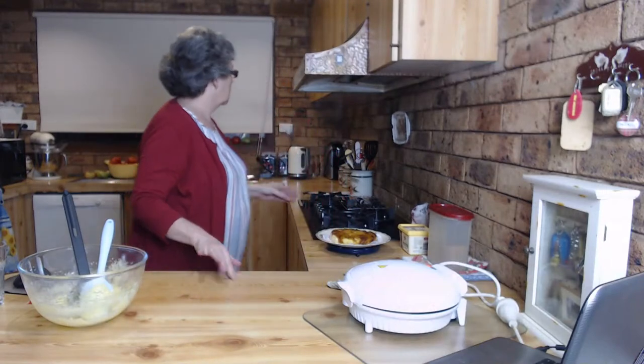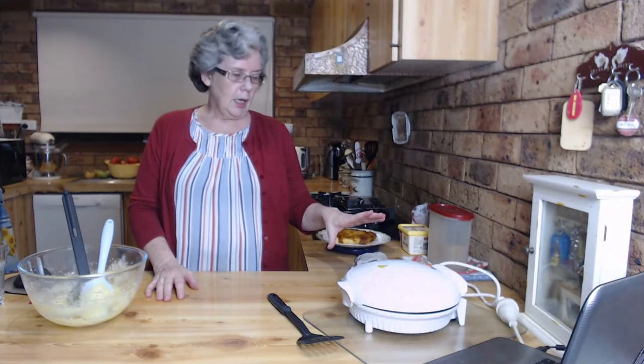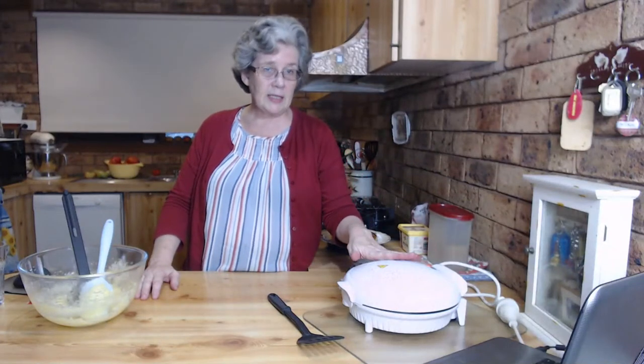It's starting to sizzle - can you hear it? That gives a really nice base to the pie. The pastry stays nice and crisp and doesn't go soggy. You don't need to grease it - pies lift out really easily with a little spatula. When doing quiche, do the same thing - blind bake the base. And remember, when you're doing a pie or quiche, once the cooking time is up, turn it off and leave the lid down for five minutes before you take it out.